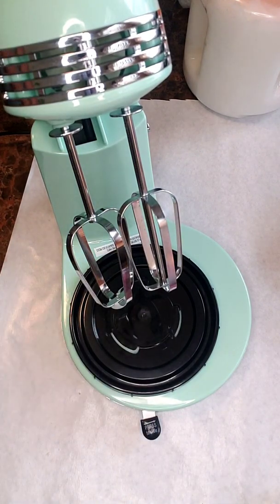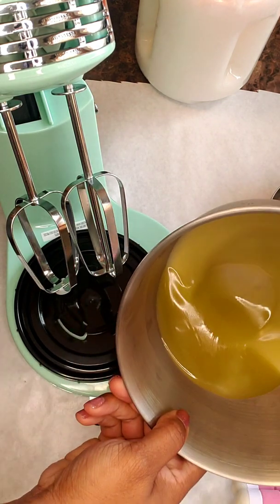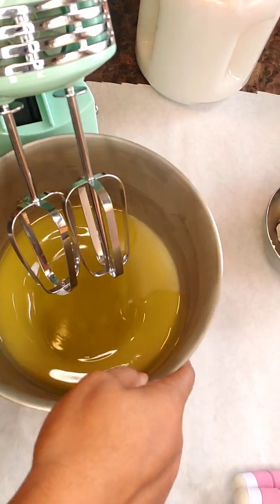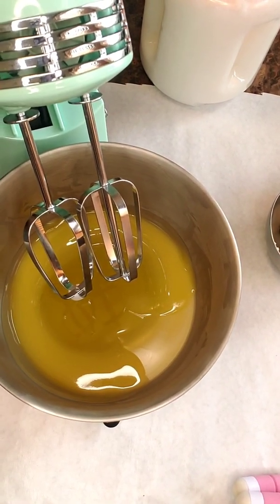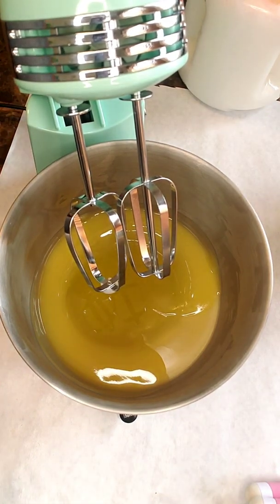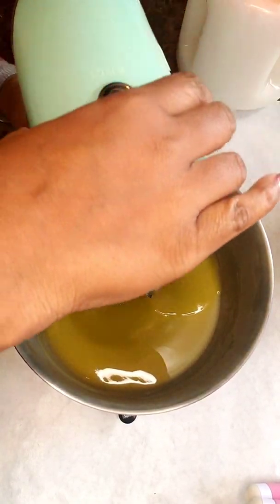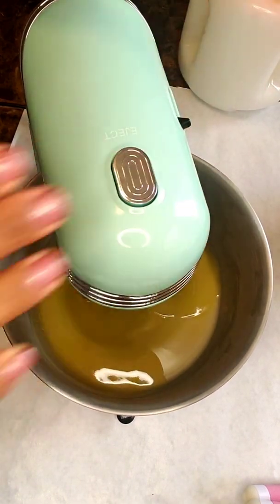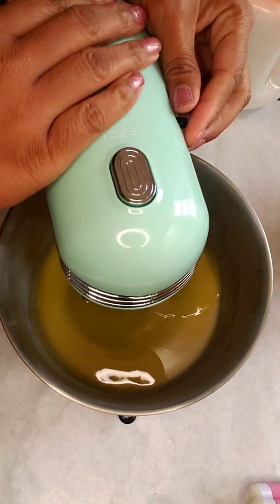Oh, sure. Okay. And we have it. Nice and liquidy. All right. So let's put this down. Oh, I keep forgetting that side button, y'all. Don't forget that side button. And let's give it a go. Oh. It would have helped had I plugged it up. So here we go.